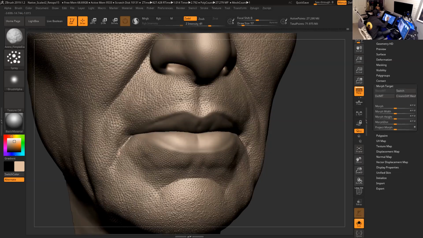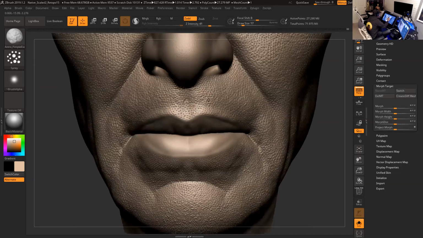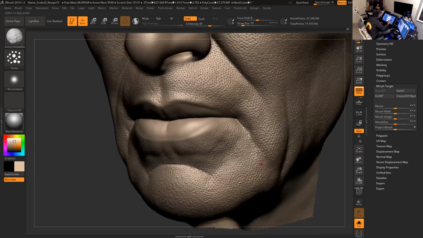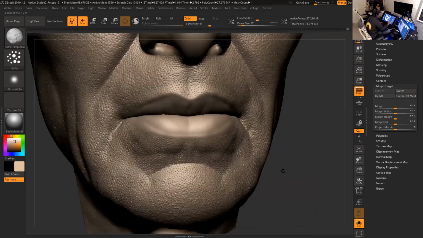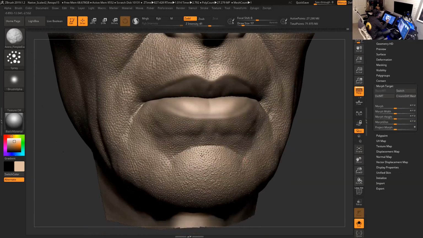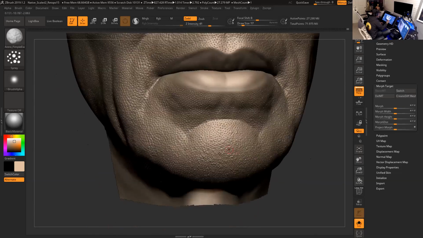More around here. And then there's another brush that I created, a stubble brush. I normally use that one only when I'm painting the color later on, like the albedo, because I'm sculpting some stubble, adding to the form, but painting the color at the same time. So I'm not going to use it just now. But there is a cool brush in there just to create this stubble. It's kind of like a smaller version of those little pimples I just created here.